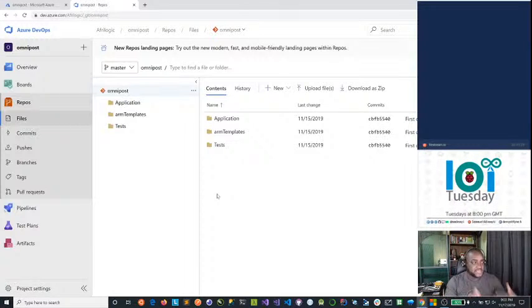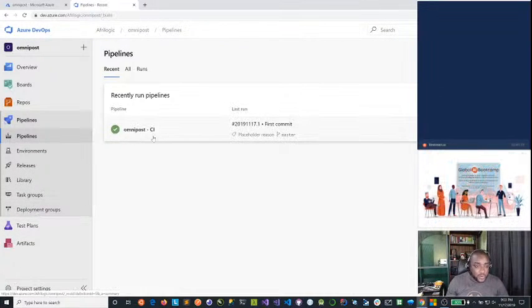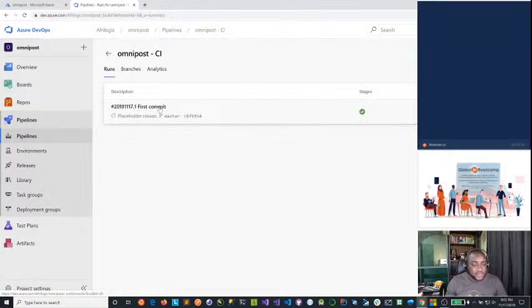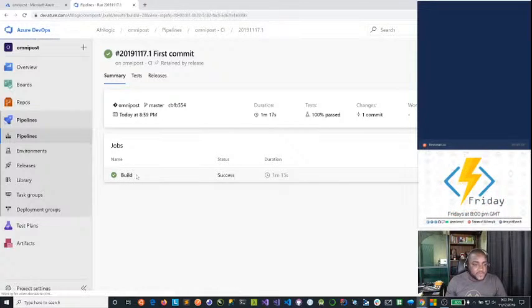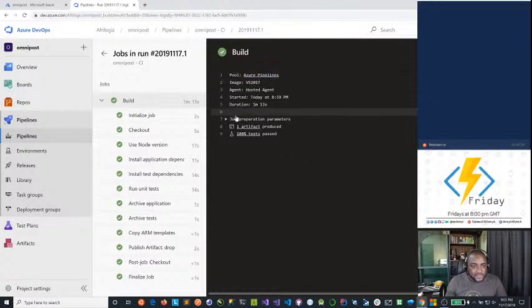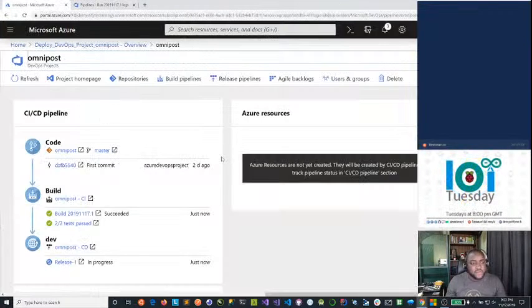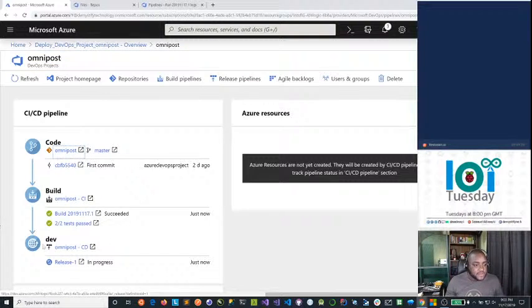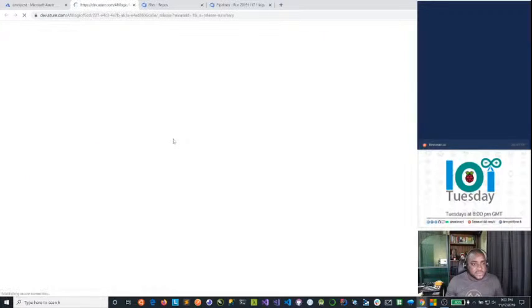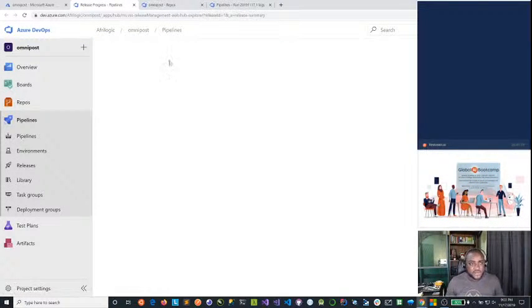And then automatically my CI/CD pipeline is going to build for me. If you look at the pipelines as well, we have one Omnipost CI continuous integration pipeline. If you open this up, you see that the first commit has been done and that initiated a build. If you check the build out, as you can see, artifact, everything has been done. Unit test, all that, check has been done. So if I go back to my release, it's going to open Azure DevOps for me.